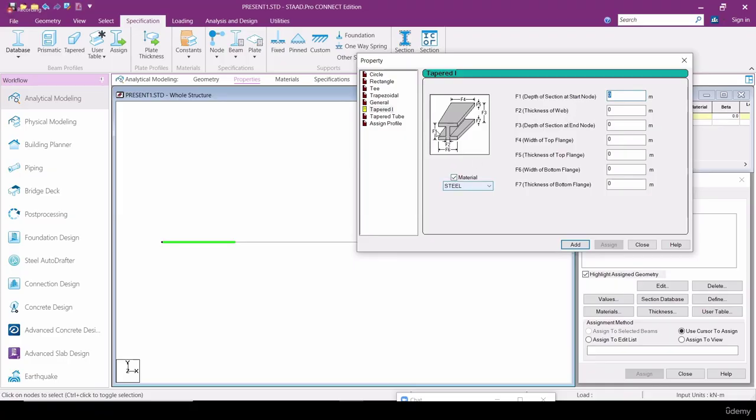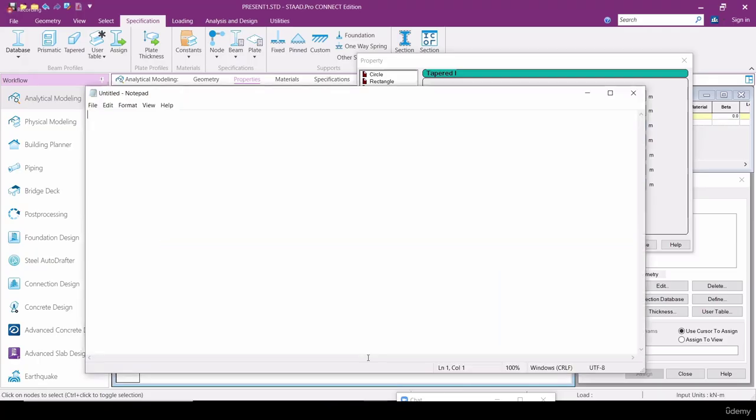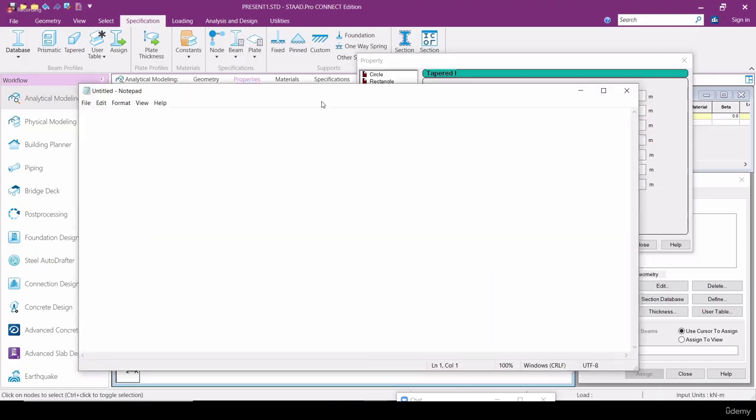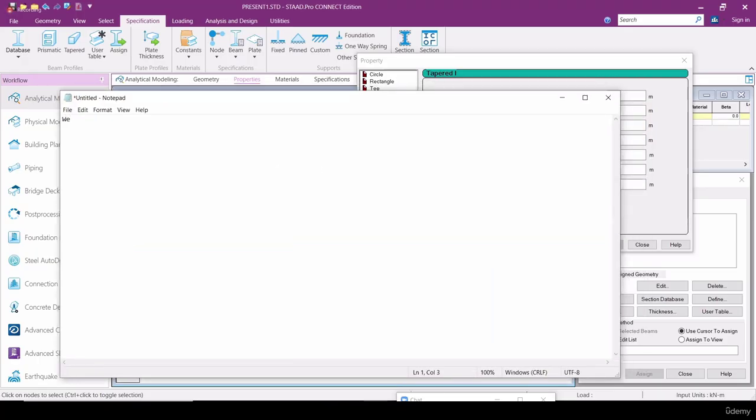You can observe closely this diagram. F1 is nothing but out to out of flange. Suppose I have a web depth of 400. Just I'll show you what is the section I want to take. After that, you can understand. First of all, the web. All of you see my notepad, right?